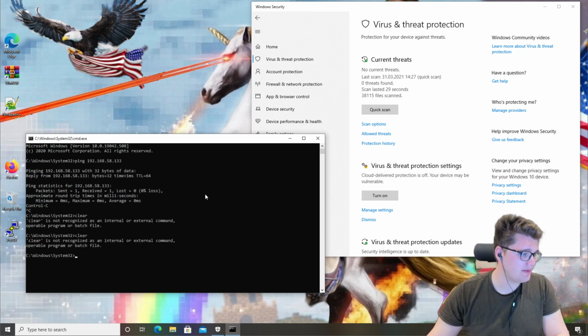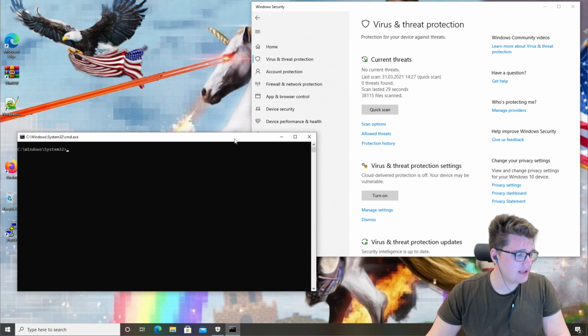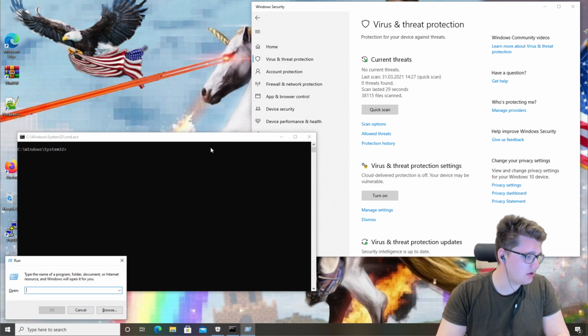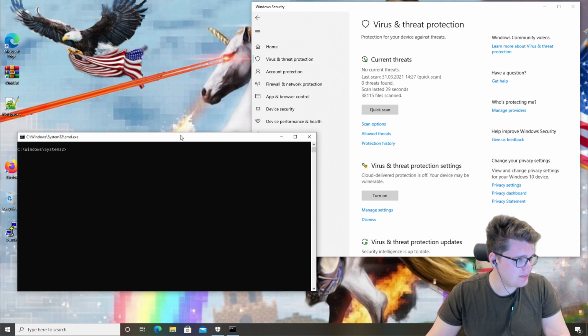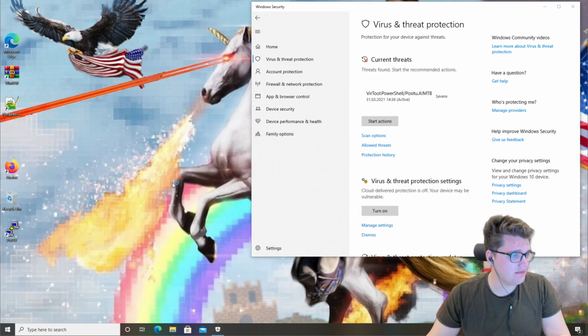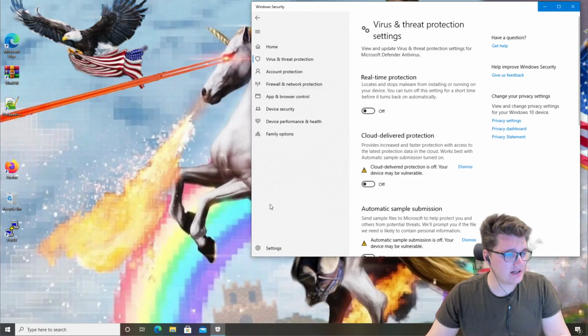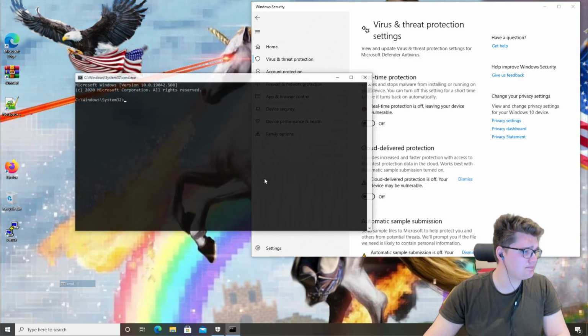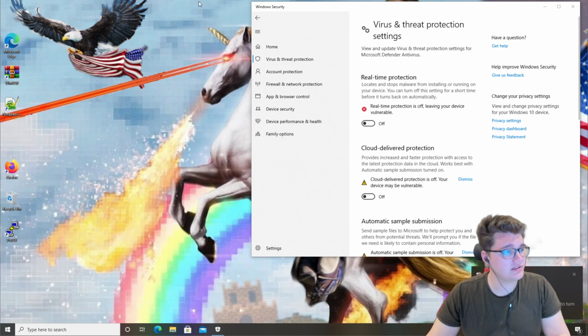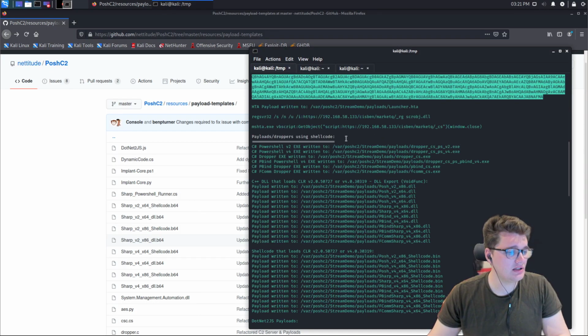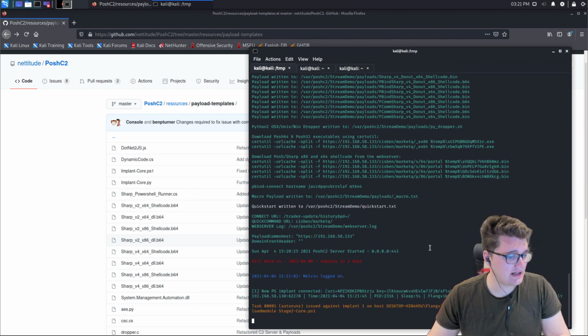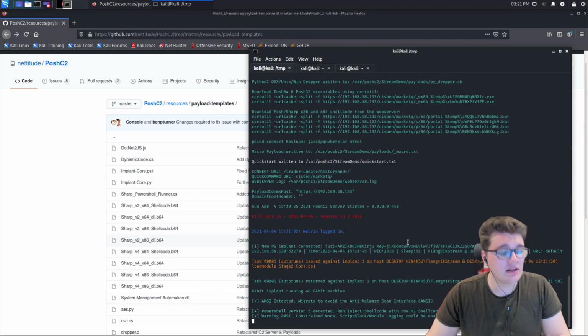I say should because I'm never too sure. Right, so we can drop this in CMD. Is it too long for this? Yeah, it's too long for the run box, but it works in a pure CMD. You drop it in and then it gets detected, obviously, because we haven't done anything to it yet. So it won't run. Let's just turn off real-time protection for now, just so we can test it. We'll drop it again, it disappears. And then if you go back to our machine and scroll down on our server, we'll see that a new implant has been connected. It has been given a stager.